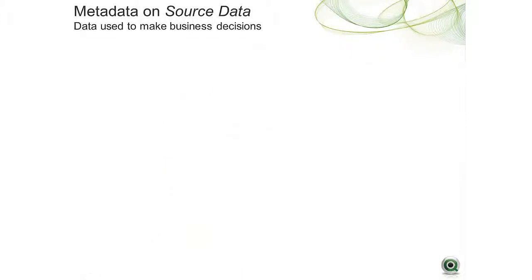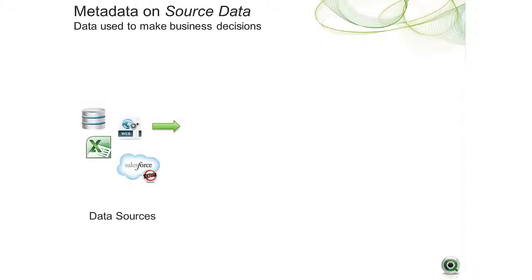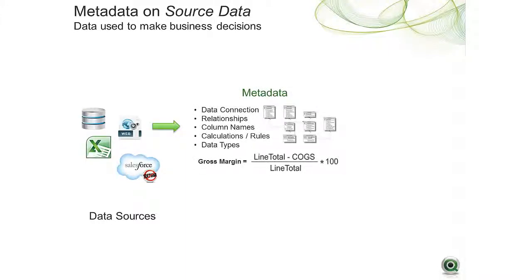The second type of metadata that can be defined in a QlikView deployment is created on top of the actual data that is used to make business decisions. This is your traditional operational or source data available from data warehouses, database tables, structured and unstructured files, host applications, and other sources. This sort of metadata is typically created to shield the user from the complexities of the underlying sources, such as its origin, referential integrity, cryptic field names, complex calculations, business rules, data types, and much more.